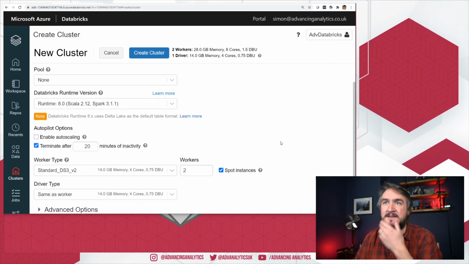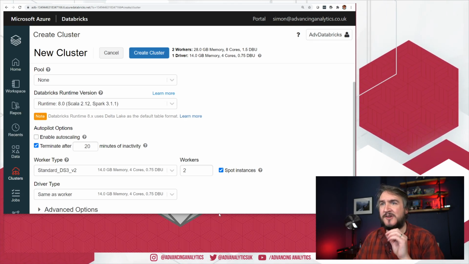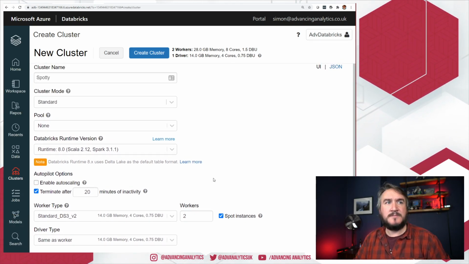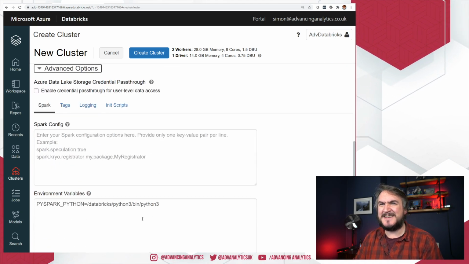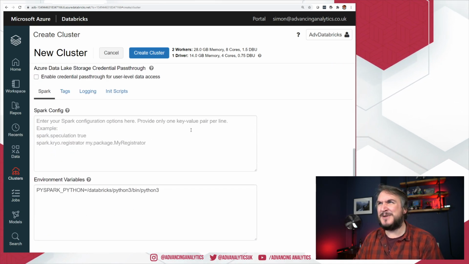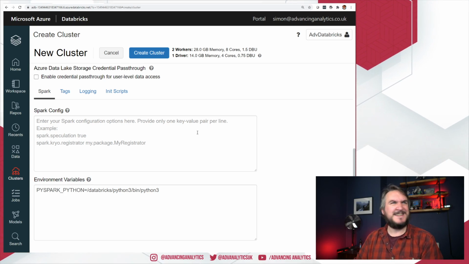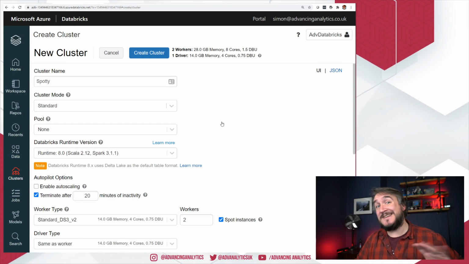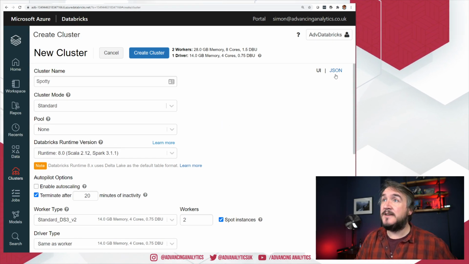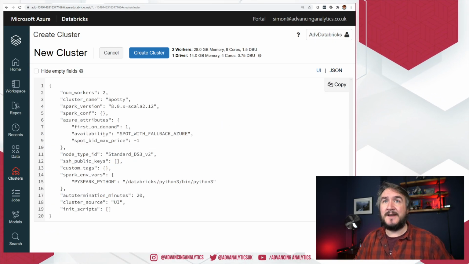Let's go nice and easy down to 2. This is going to create me a new Databricks cluster using that basic info. And actually, you can't see anywhere what it's done. It's not visible at all that it's now using Spot instances. What it's actually done is edit the JSON definition of this cluster. So if we hop over to JSON, we can see this.